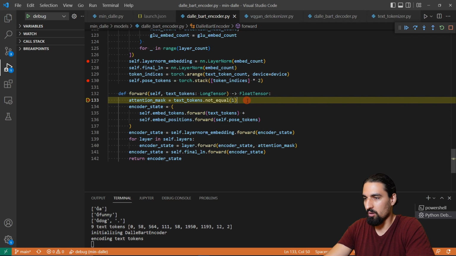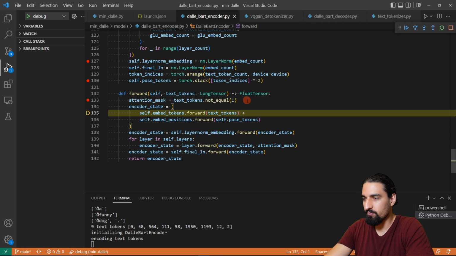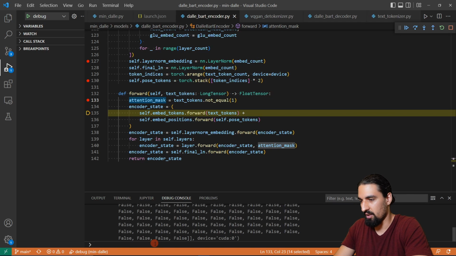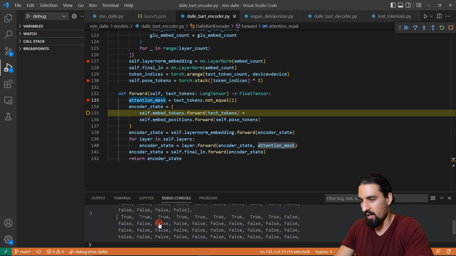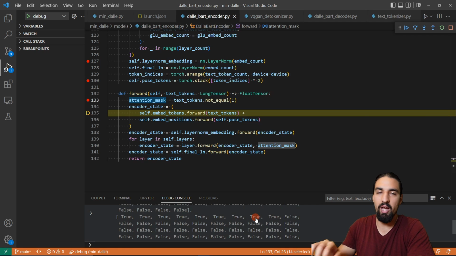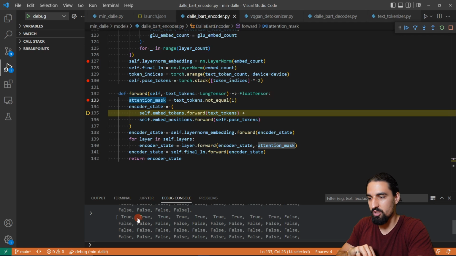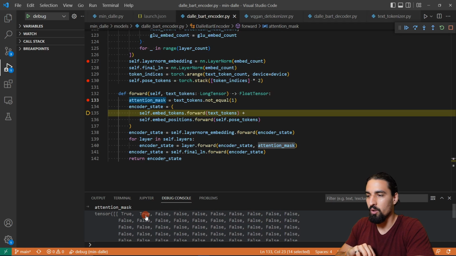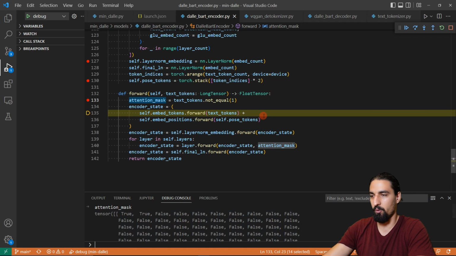Okay, so not equal to 1. That's the actual content. That's where attention mask is gonna say true. So let's now do something like this. Let me print this. You'll see that it's basically true for the second component of the text tokens, where we actually pass the caption tokens. We have a bunch of trues here, but for the first one, we only have true for the first two, because those are the CLS and the separator token, okay?